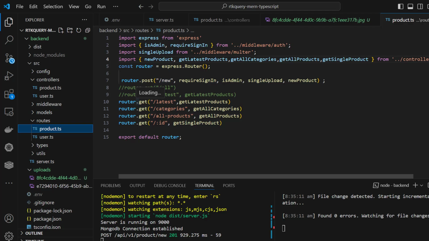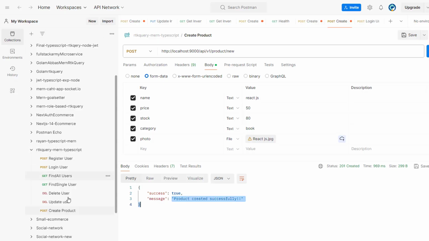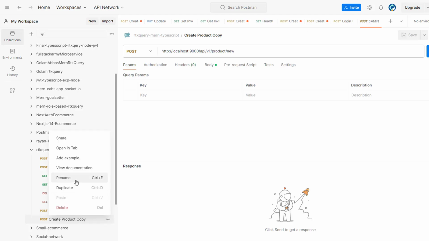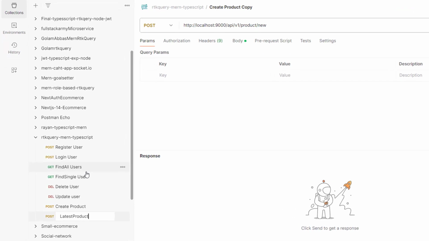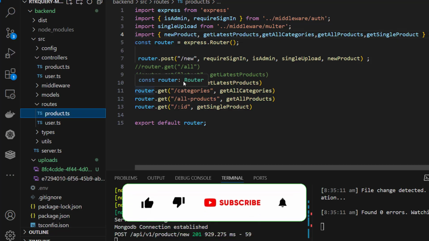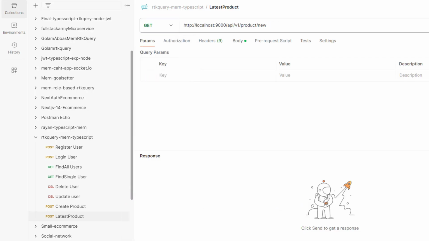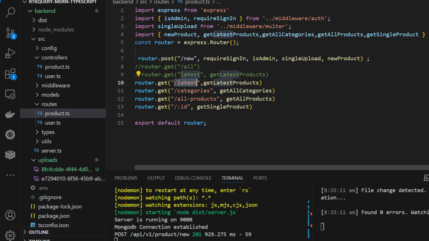Okay, so latest means create product, duplicate, latest products. Okay, latest product, and what's this latest product? Get request. Okay, get latest product, get request, and what's this route? Latest.